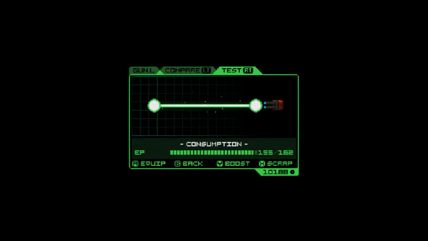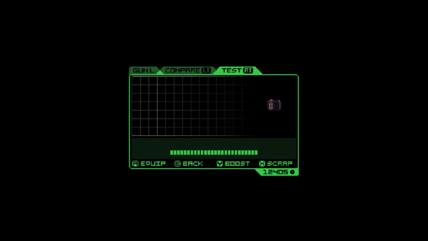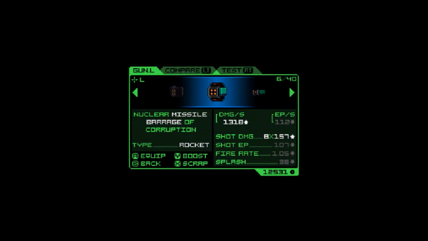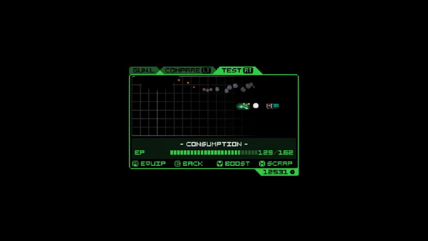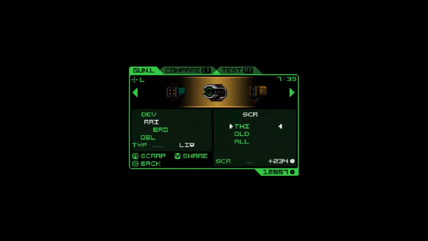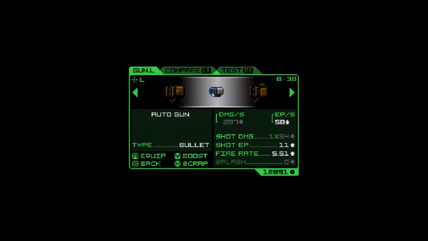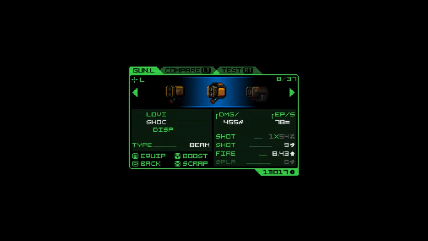The tactical beam we've decided we don't like. Plasma gun's interesting. I don't like these. The shotgun does not have a good range. Nuclear missile barrage of corruption. That is interesting. Missile launch is not that good. I don't like those. I mean, I probably should give it a try. I'm not a fan of those things there. This is an auto gun. We don't need that.